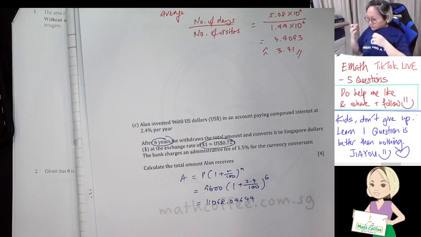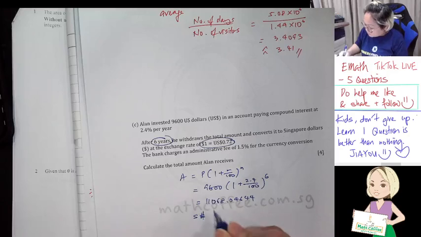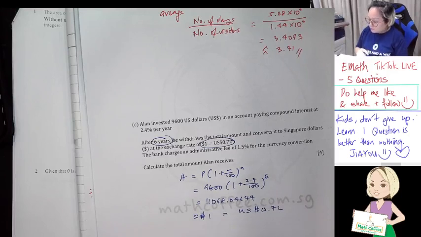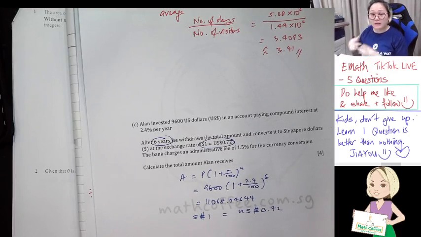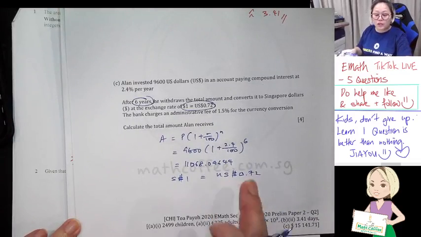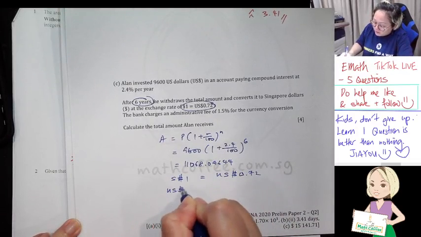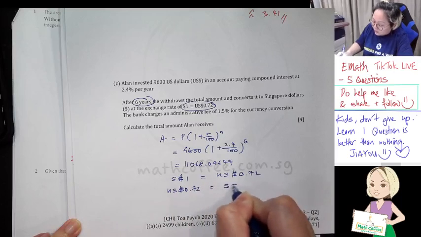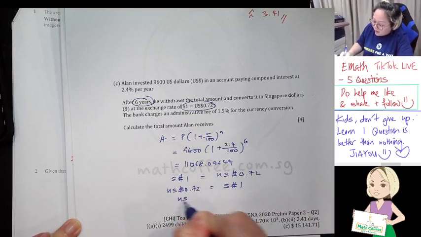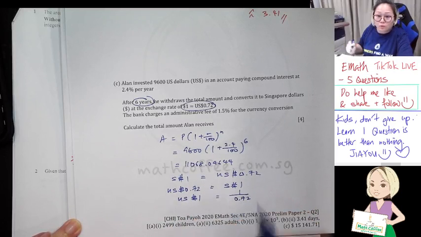You understand? Okay, so next, see here, it says Singapore dollar is equal to US 0.72. Kids, I know you all got some shortcut for this one, but Teacher Kangie uses the long cut so that it's easier for people to understand. I want to use US dollar, so I'm going to change US dollar to Singapore dollar. So I'm going to swap over. I will put US 0.72 equals to Singapore $1. So I want to find US $1, so I take 1 divided by 0.72.